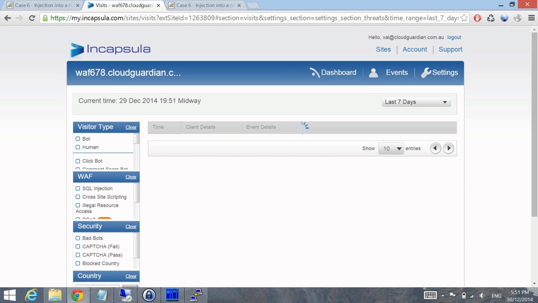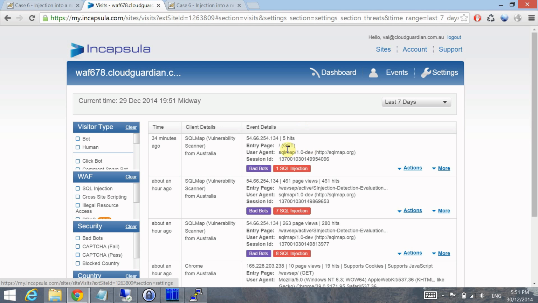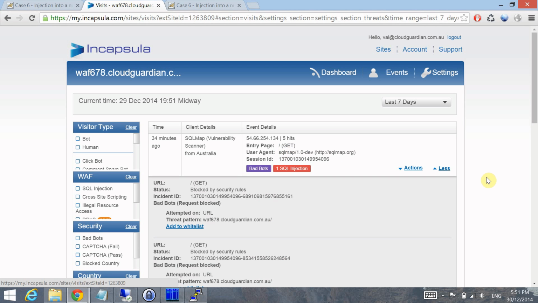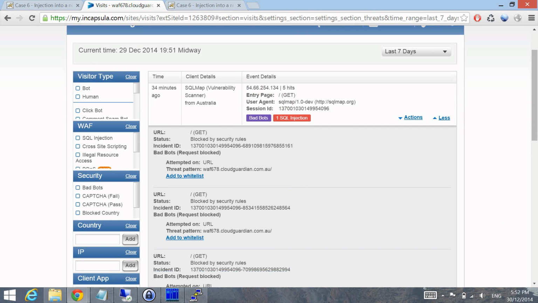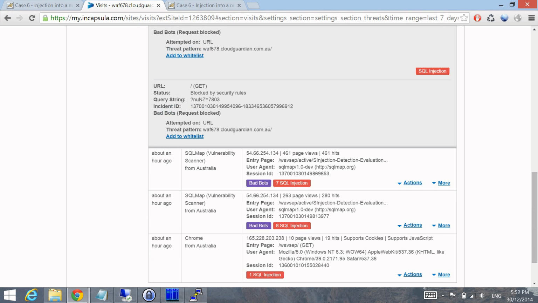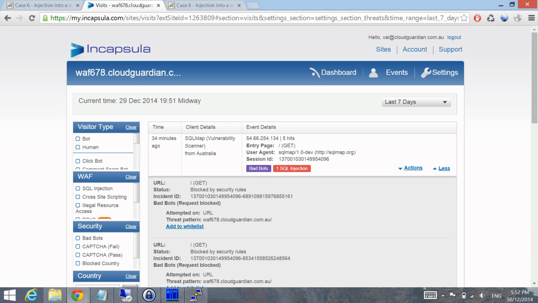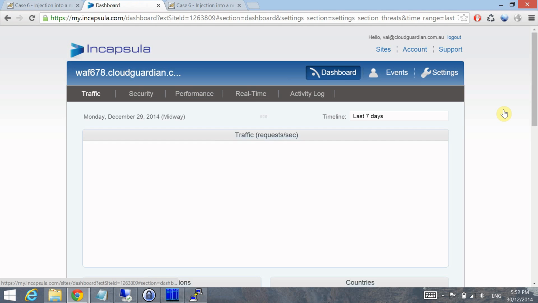If you look at the events, it actually says that the website was under attack, and it even detected the SQL map. So it confirmed that the web application firewall detected the attack. It detected that the attack was using SQL map. It detected the source IP address, and you can also see the details of the attack if you want to perform the security investigation.